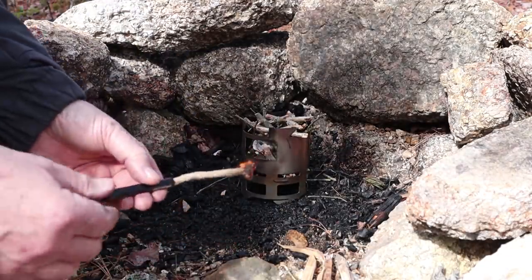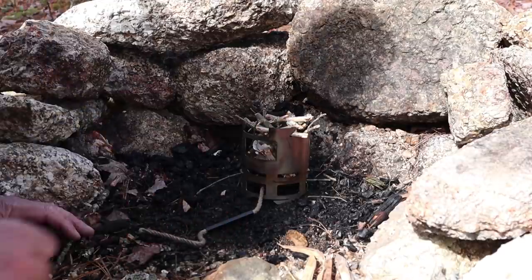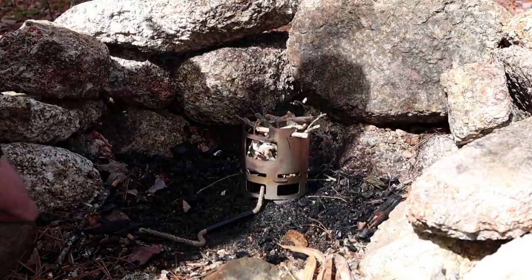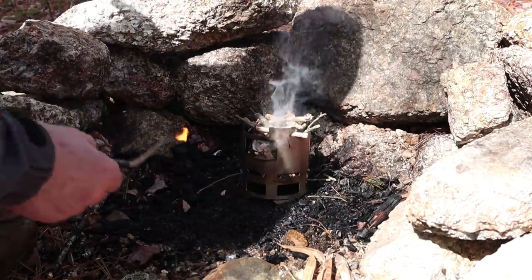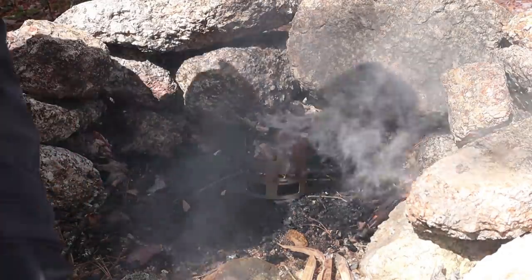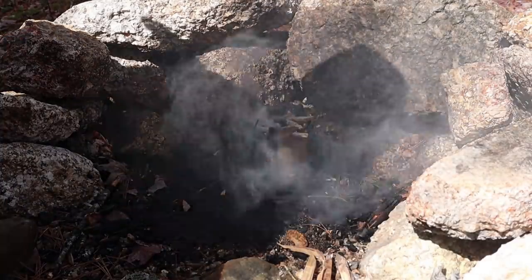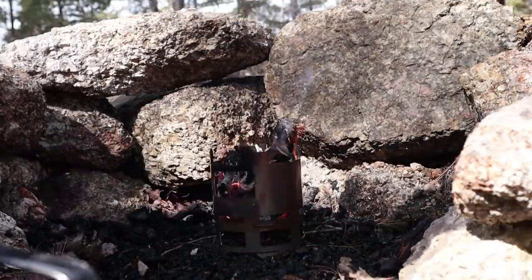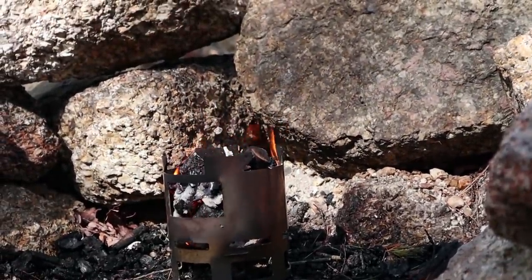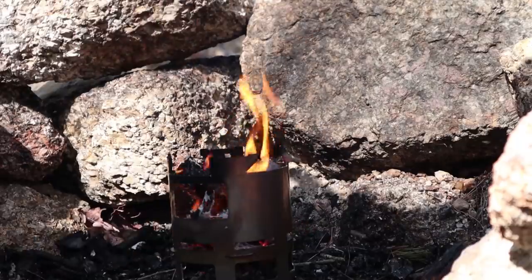Once you get a strike and a flame source, put it inside underneath where all the birch bark is and give that a second to ignite the birch bark. I think we're going now — pull that down inside and it's ready for another fire. It's smoking — that's expected with a lot of birch bark — and the pine will smoke as well. I ended up putting some quite big chunks of pine inside so you can see it, and it's working well.